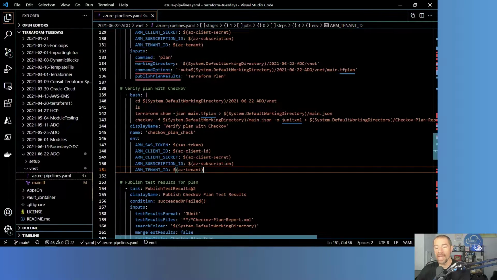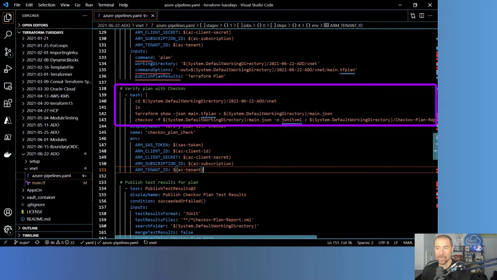And the way that we do that is we're going to run a bash script again. This time we're going to go to the directory where that TF plan file is. And I want to make sure I'm in the right directory, so I have an ls here. This is the thing that I was really struggling with last night when I was trying to get this all working. And now we can run terraform show -json and give it the main.tf plan file, and it will convert. Well, it won't convert. It'll output it as JSON, and then we can just direct that to a file, main.json.